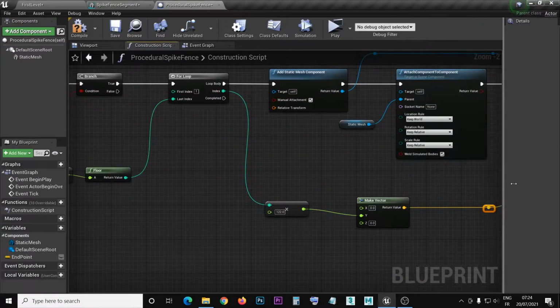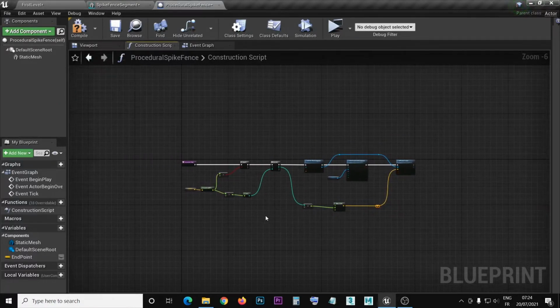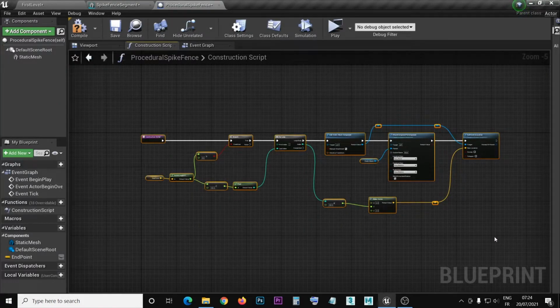So for the construction script, we're gonna add a comment to this construction script.